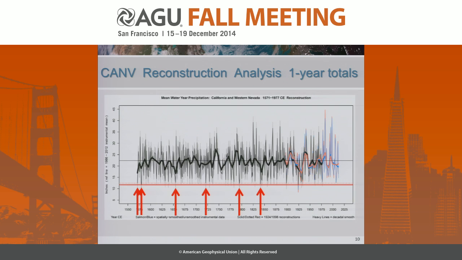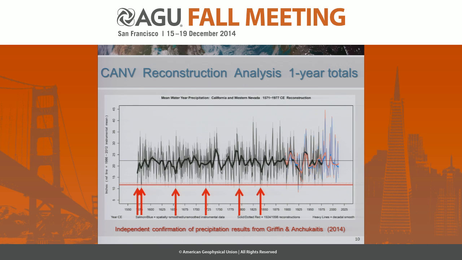So now to interpretation. There's 6 years here, and they're denoted by the arrows in the pre-instrumental period, meaning before 1895, that have characteristics much like the year just passed here in California and western Nevada. And then there's 3 other years in the instrumental period. So there's essentially 9 years that are similar to what we just had. And given that this is roughly a 450-year period, we're saying on average, we're not talking about a formal return interval here, but just on average, roughly every half century there is something like this. So one of the big take-homes here is that although this was an extreme situation, it's not at all unprecedented.